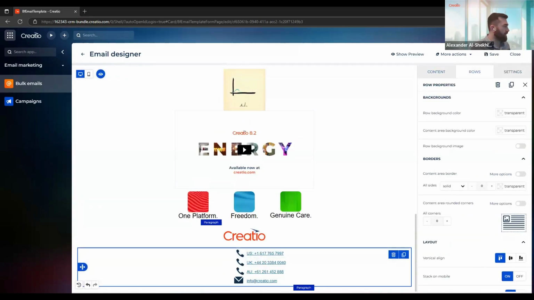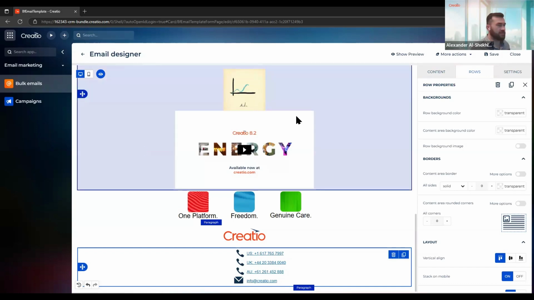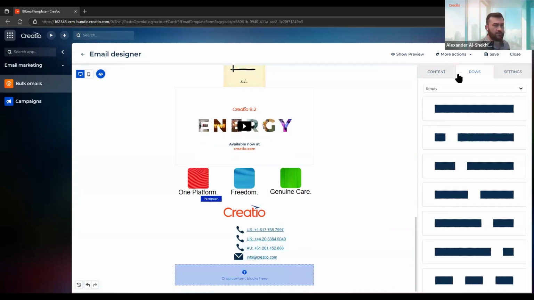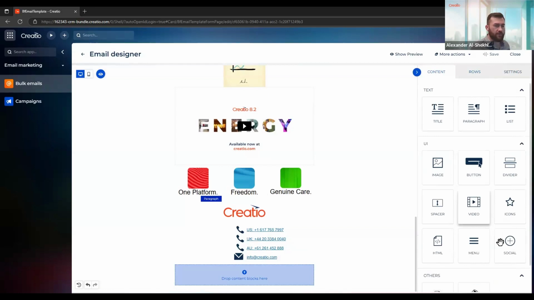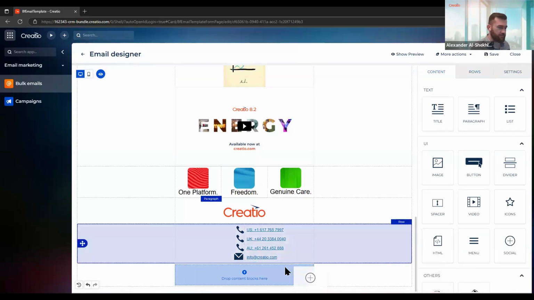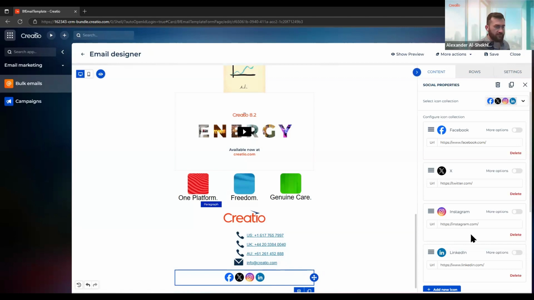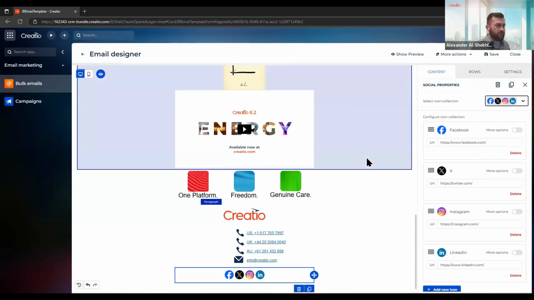So my body of the email is almost done. One last thing that I want to include is the social media icons. So for that, I'm adding another row. And now I can add social media component. And now you can see I've got all social media icons here already pre-configured out of the box. I can adjust them if needed. But also what is really cool is now you have a variety of different choices of styles. So lots of different styles to choose from. I'm gonna go with the standard ones.